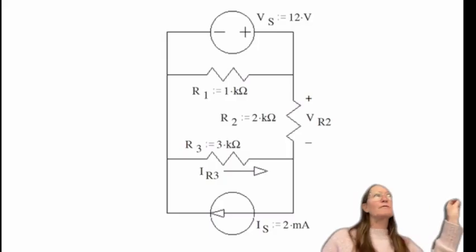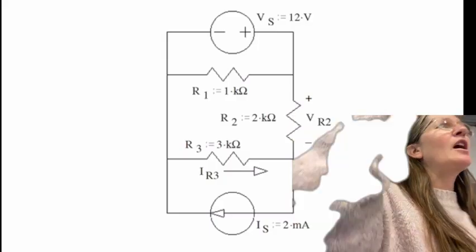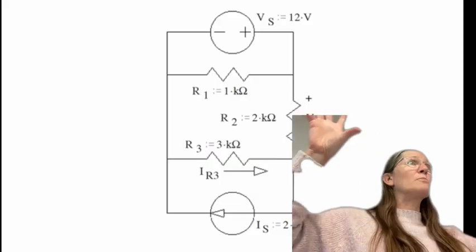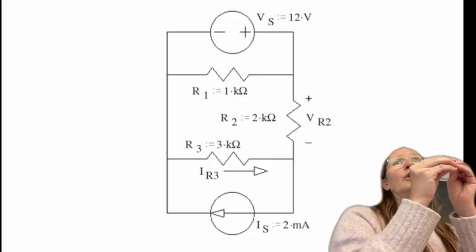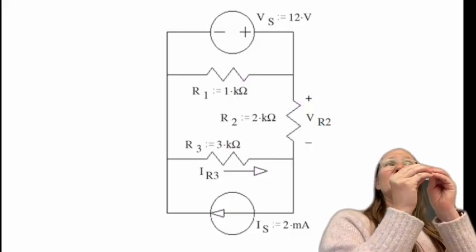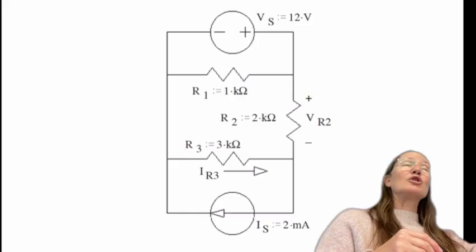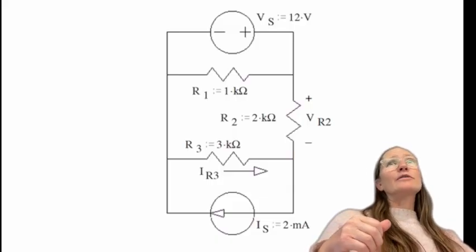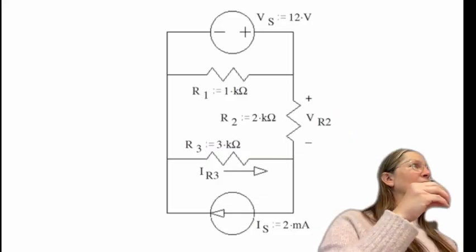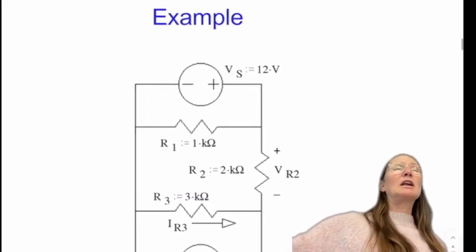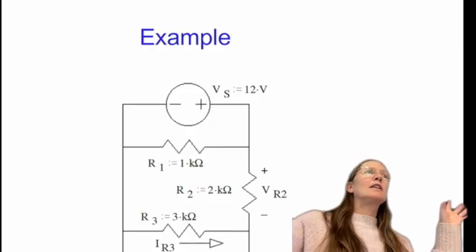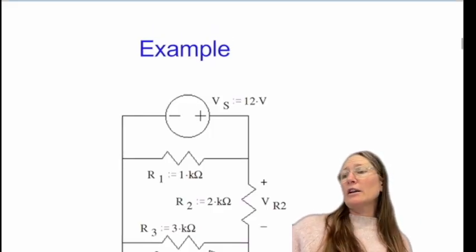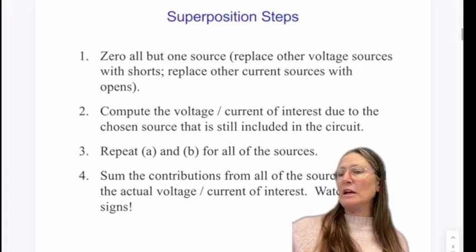If I turn one off and turn one on, I get that illumination. If I turn that one off and another one on, I get another illumination. When I turn them both on, I get the contribution of both of those. So this technique is basically the same thing as superposition. I turn on one source, turn off all the other sources, get that answer. I turn that source off, turn on another source, get that answer, and I keep going with as many sources as I have. And at the end, I add up all of their contributions to give me a total amount. So that is superposition. So here's kind of a summary of those steps.